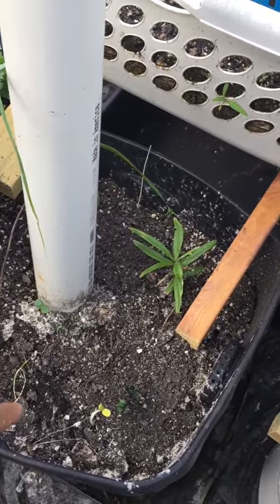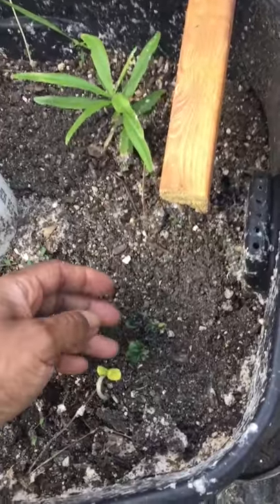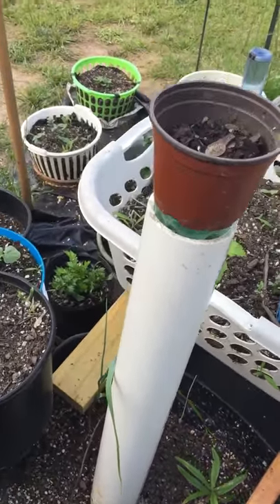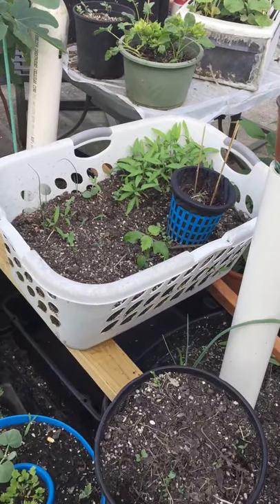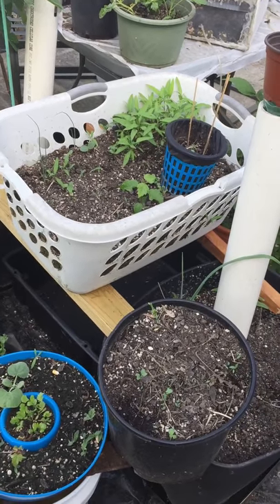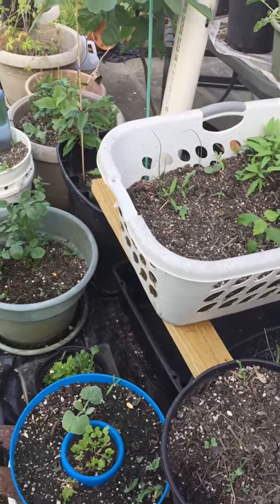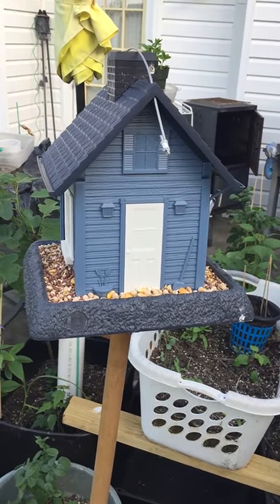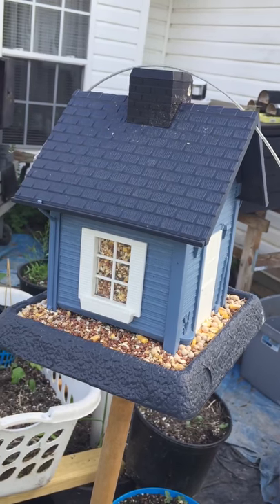I have a watermelon and some honeydew melon coming up. Way down here in a little spot, if you can see it, this right here is another potato. Potatoes just love to thrive — I'll probably have to give it lots of water, but that's okay. Funny thing about potatoes is if they do not see light they'll keep growing. So if I could cover the top and put either more dirt or some hay on top, I was told it would grow even more. And there's another bird house — they love it, especially when I put the food out.